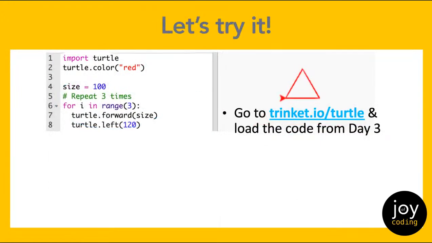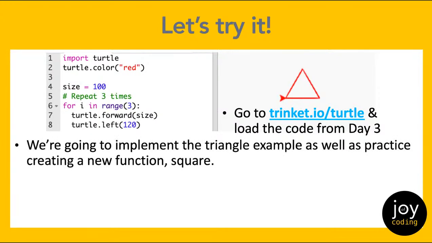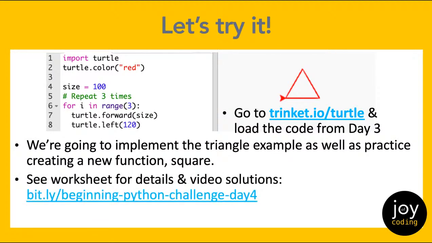So are you ready to try it out? Here we have the code from day 3. Please load that up. And what we're going to do in today's activity is to implement the triangle example as a function, as well as practice creating a brand new function, square. So for details, please see the worksheet along with a video solution.